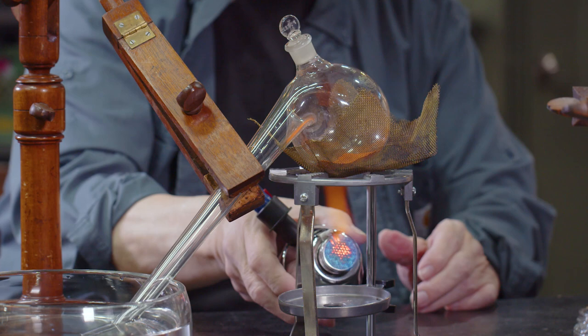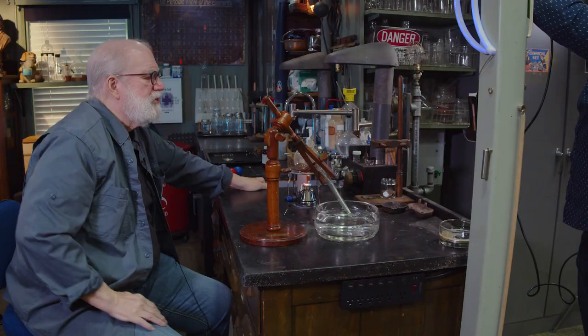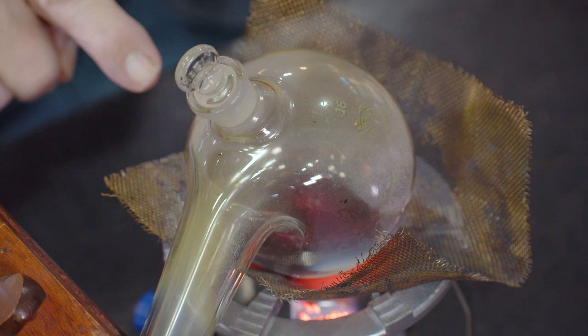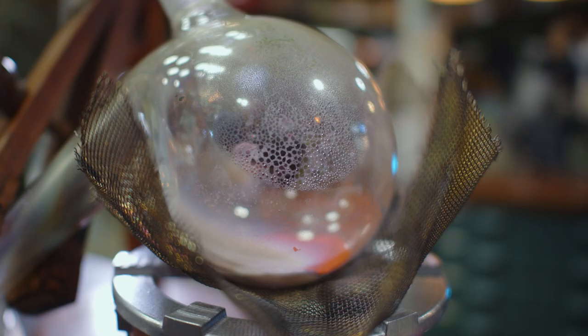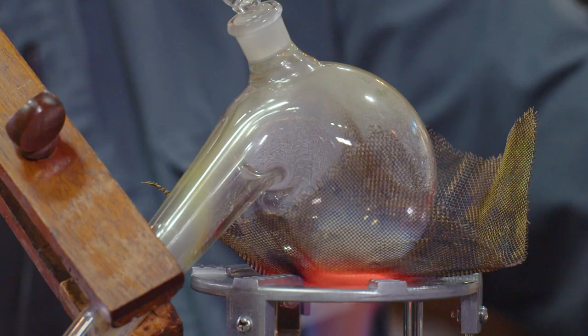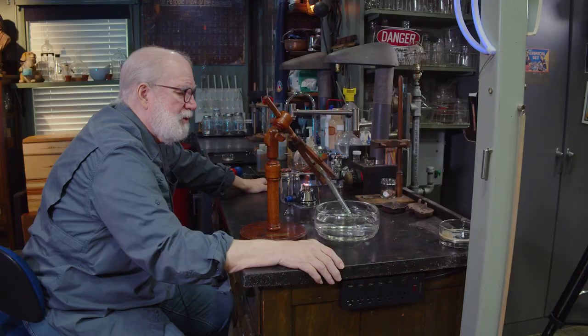There it is. I'm going to slowly warm things up — preheat the oven, so to speak. You see bubbling going on down there? That's just the air inside the retort expanding. We're sure getting some bubbling now — obviously some gas is being generated. I'm seeing a coating starting to form on the inside of the glass: hundreds of little shiny metallic BBs on the inside. I'm seeing mercury build up right on the neck. You'll see shiny globules, and on the top side where it's cooler, some yellowy-orange stuff forming again — mercury oxide recombining. Down at the very bottom you can see a little silver ring on the inside, bubbles popping out — that's oxygen — and that's the mercury condensing.